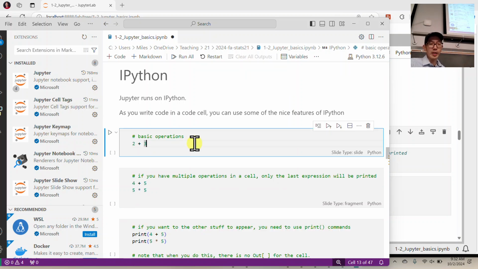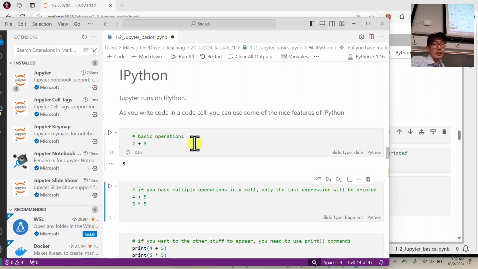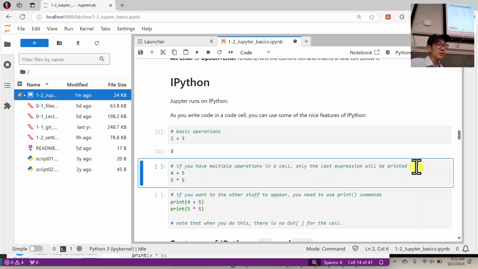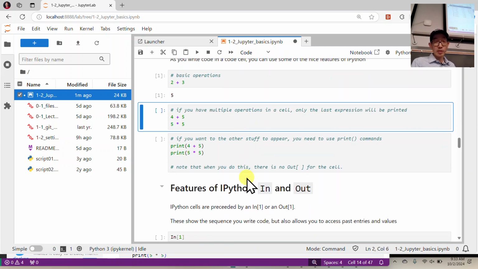They run IPython. IPython is kind of an interactive version of Python, which comes with a few nice little features. So here, if you run this cell, and if I say, hey, do 2 plus 3, okay, it executes that, and it says that number is 5, okay? One key thing to keep in mind is that in Jupyter, each cell is allowed to have basically only one output value, okay?